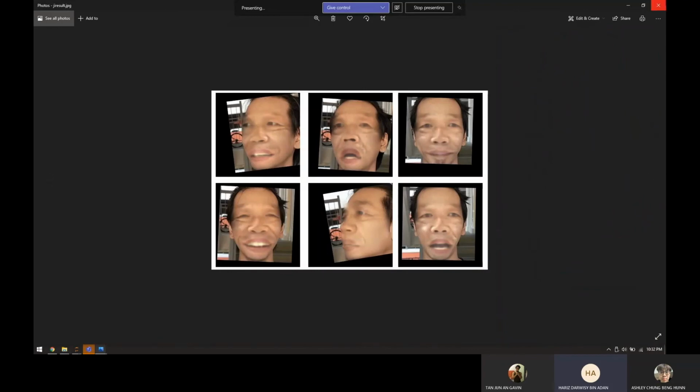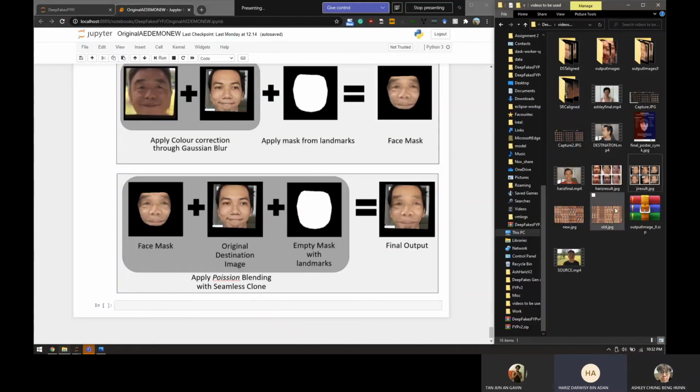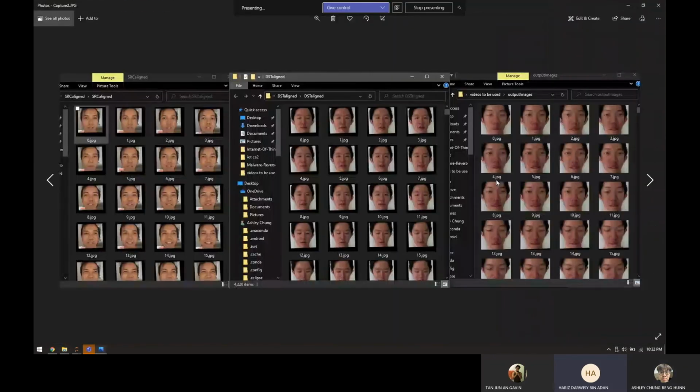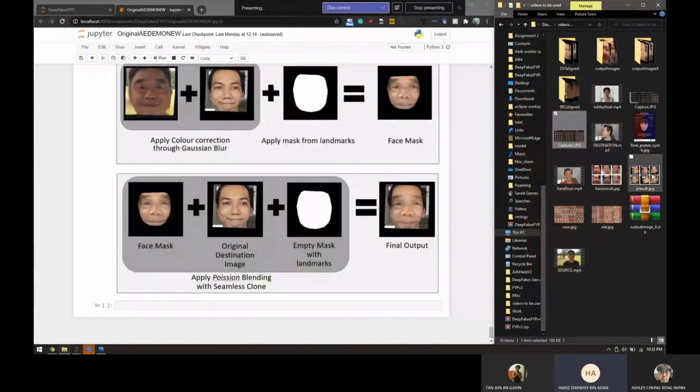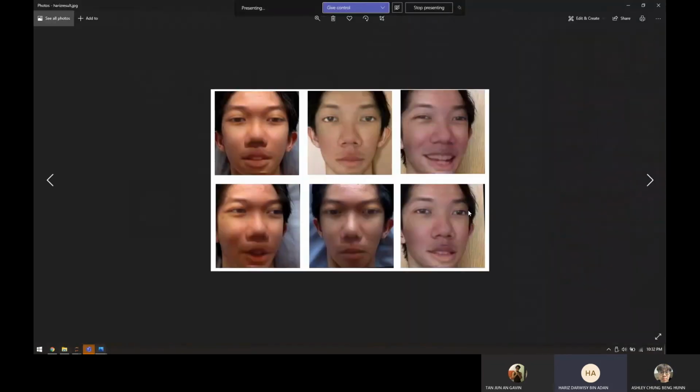So in addition to this data set, we also included another data set which includes my face as the source face, Ashley's face as the destination face, and the final output as you can see right there on the right. So we did this because we felt that our original data set was lacking in coloration and variation. So this resulted in better quality deepfake and much better color variation. This is due to our second data set being a total of around 4K images each.